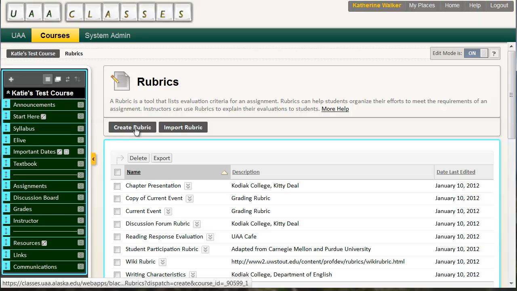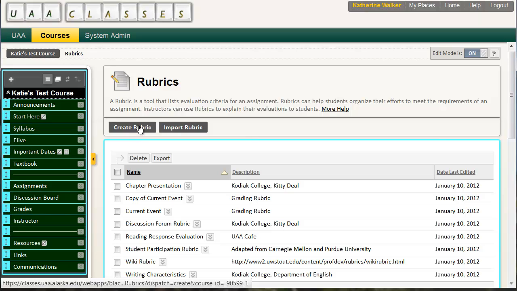So the first thing I want to show you is how to import and export rubrics. I think you will find this a very useful task because even though you may have been using rubrics for years in Blackboard just by posting a rubric for the students to view, the nice thing about this is that it is interactive when you are filling out the rubric, which is pretty cool, and it automatically plugs in points into the Blackboard gradebook for you. So it works a little bit better than using your own rubrics to actually create Blackboard rubrics.